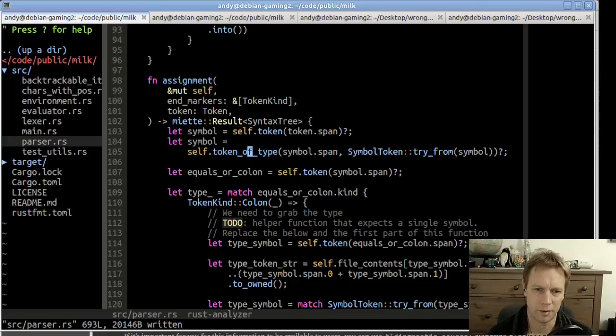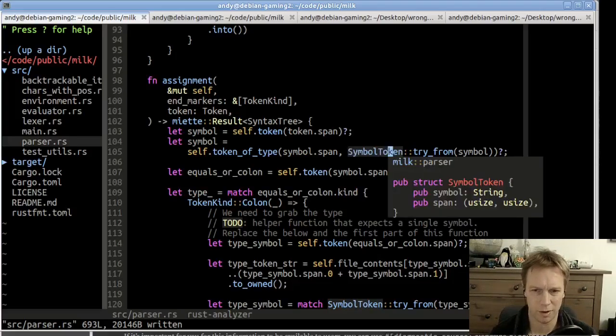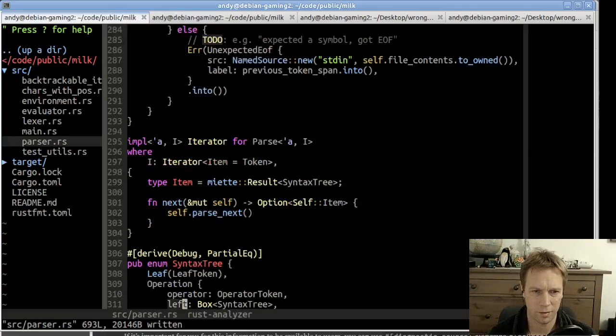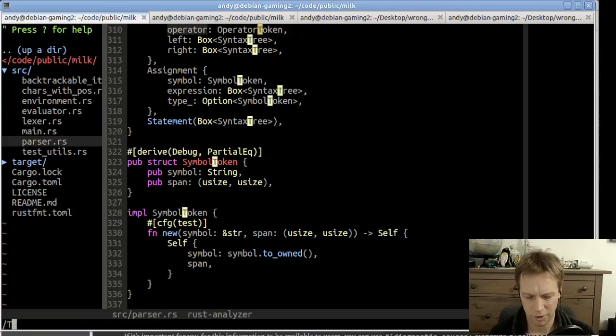We ask for a token, and then we ask for a token of a given type. And the way that has to work in this two-step process, because we need to have, unless we pass in symbol token::try_from, or just symbol token. If we were really clever, maybe we could pass in just symbol token and say, well, symbol token has to have an implementation of try from, which is indeed a trait, right?